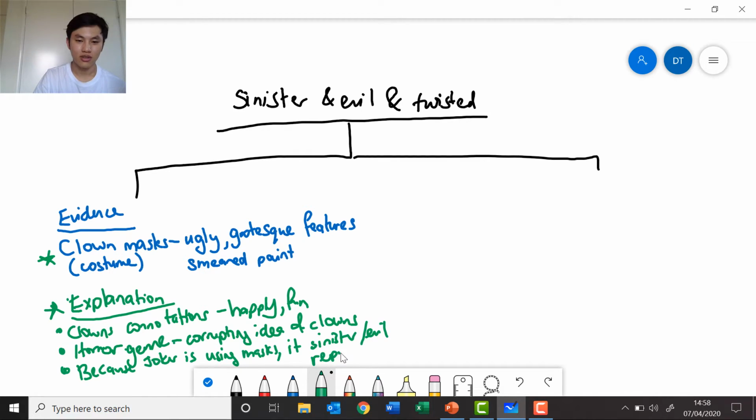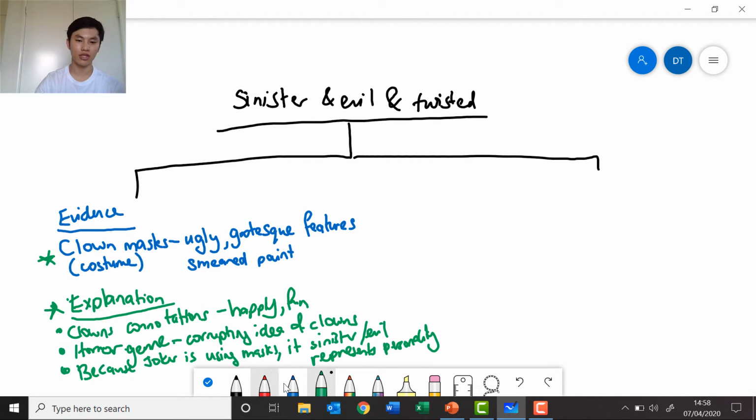It represents his personality. Okay, so that's a very basic description, a very simple technique. But the whole point of it is to just show you guys something simple that you can do. If you write this well, it's going to be perfectly fine. You can get an A in English if you analyze simple techniques and explain them well.